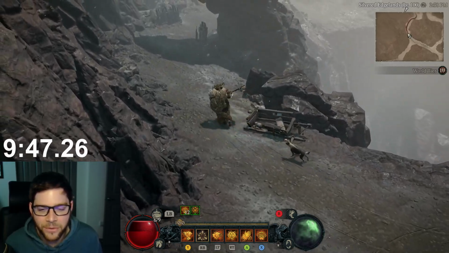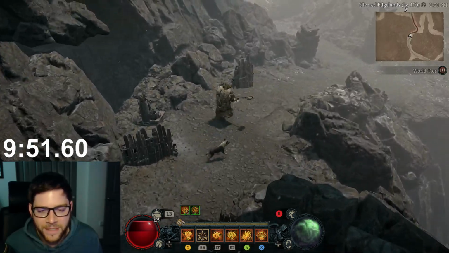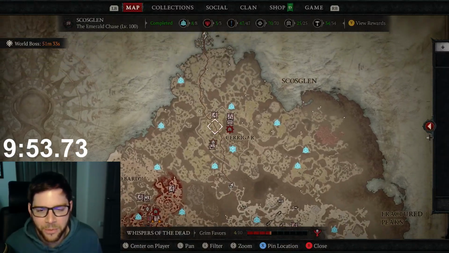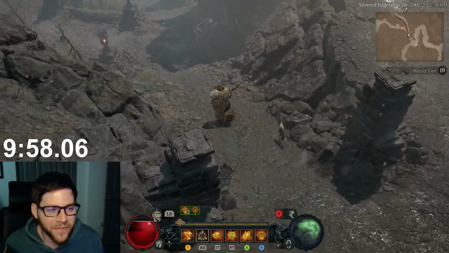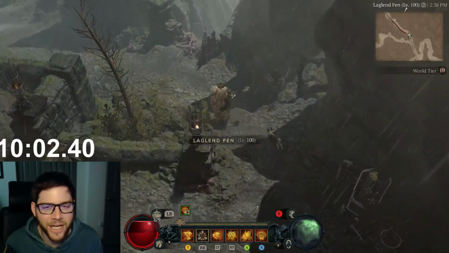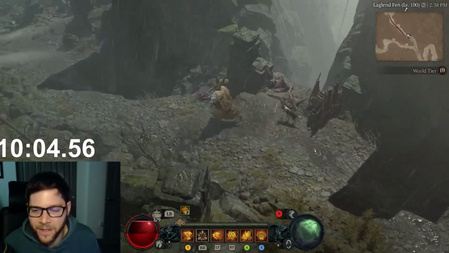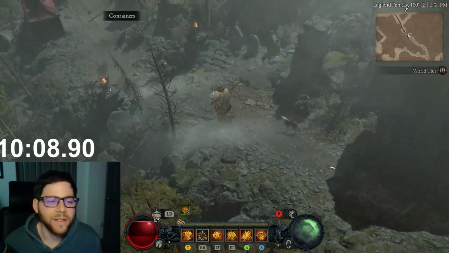Yeah, I think we're about to get through Fractured Peaks and enter Scosglen. I guess for one quick second, I'll just look. Yep, we're almost to Scosglen. I'll be honest, this isn't taking as long as I thought it would be. I didn't look at the clock when I started, but we're now into my favorite zone, Scosglen.